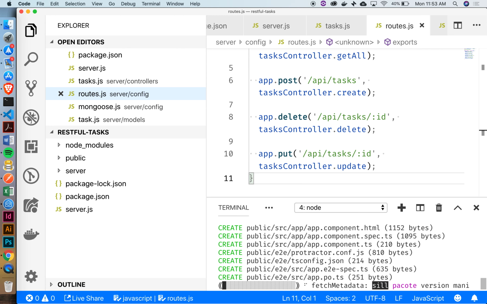Okay, and you'll notice that it's doing a bunch of work for us behind the scenes. So eventually when this thing gets built, we're going to see a lot of stuff that would have been a pain in the butt for us to build. And ng, the Angular command line interface, is doing tons of work for us.